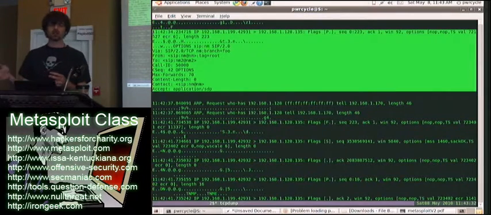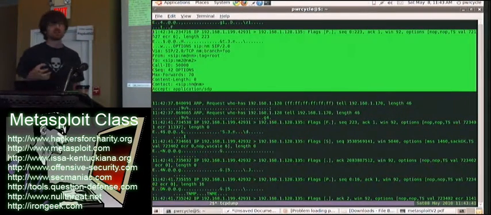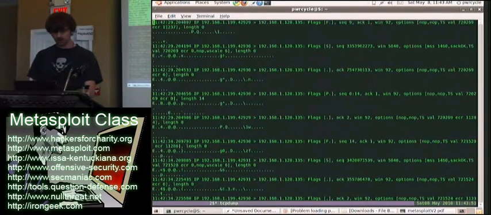This is part of the scripting to figure out what the version is. But as it's going through, this is the sort of stuff that the IDSs are going to be looking for. So the more you can cut it up, that's a pretty small packet to begin with.